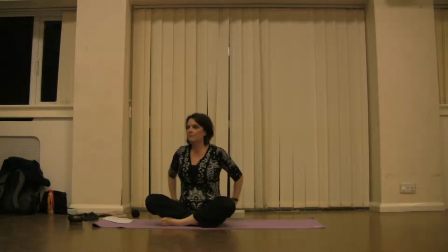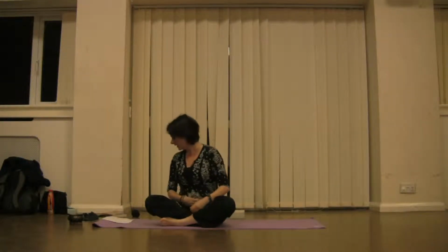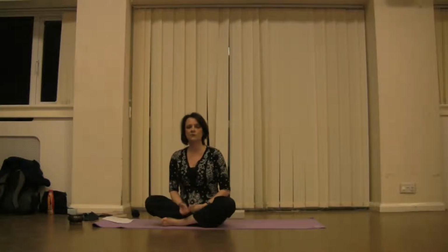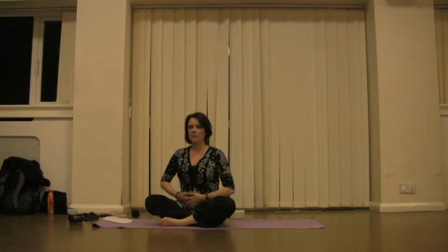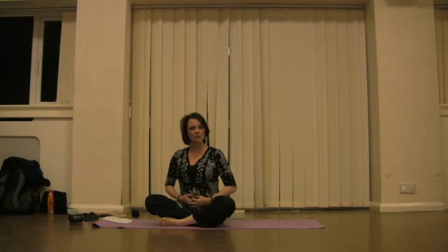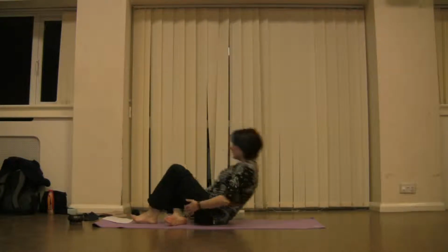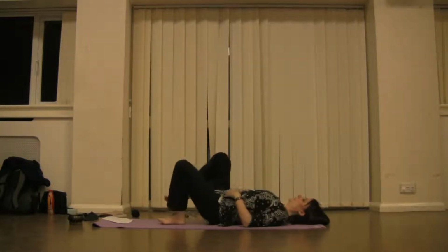And we're going to do a bit of work, just working a little bit stronger into the abdominal muscles, because good core strength benefits us in many ways. It's a centre of our own personal power in a particular energy centre of the body, in the abdominal navel centre. So it's very good just for inner power and inner strength, but good core strength also protects our backs. So we're just going to do a couple of movements to strengthen the core.